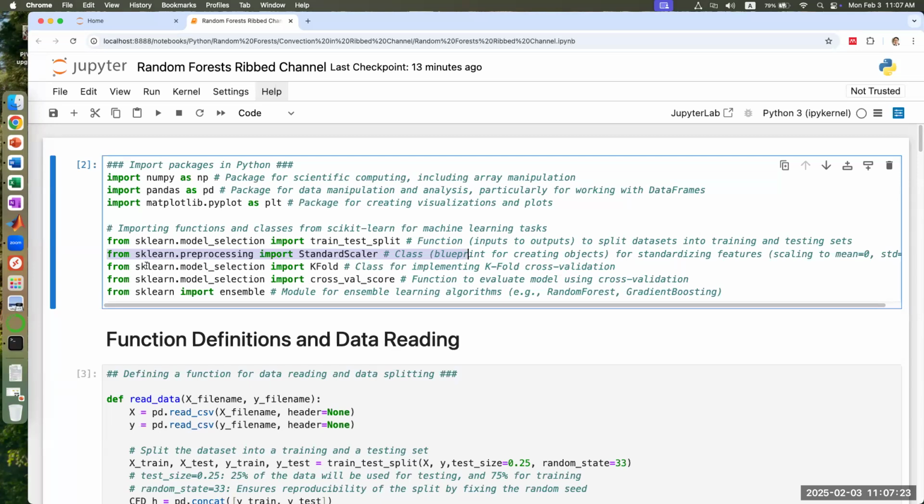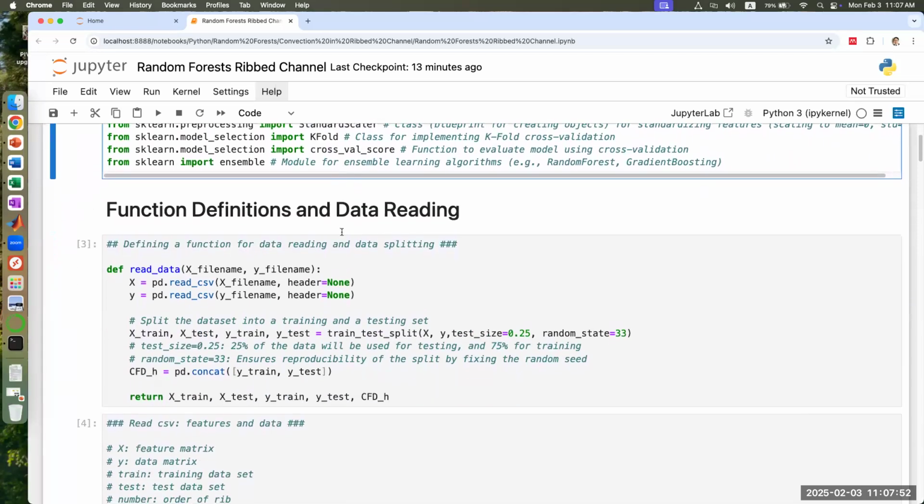The third and fourth are required to do k-fold cross-validation. And the final one, the ensemble module, is needed to train your random forest model. So the first cell imports the required packages.